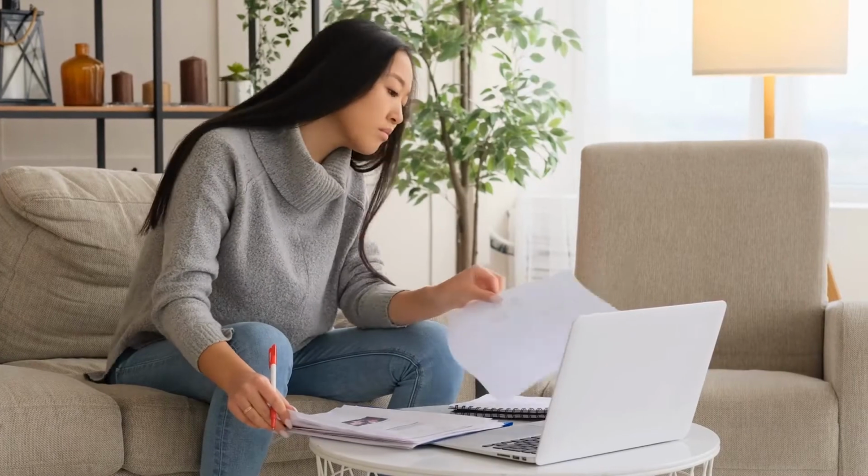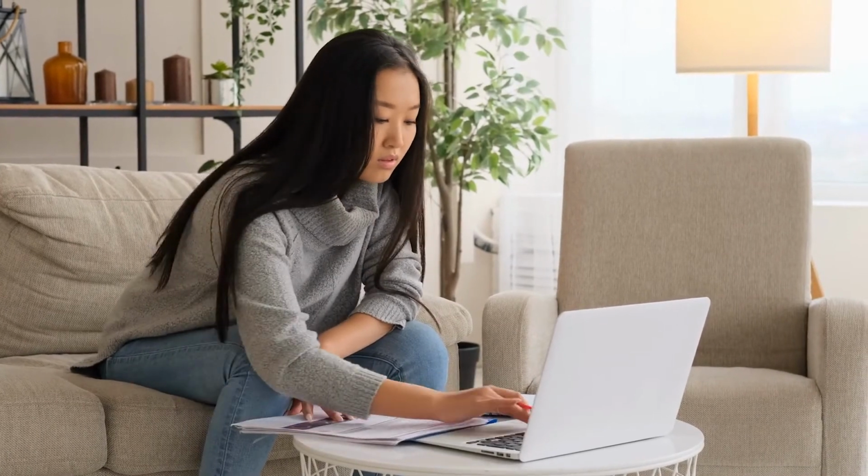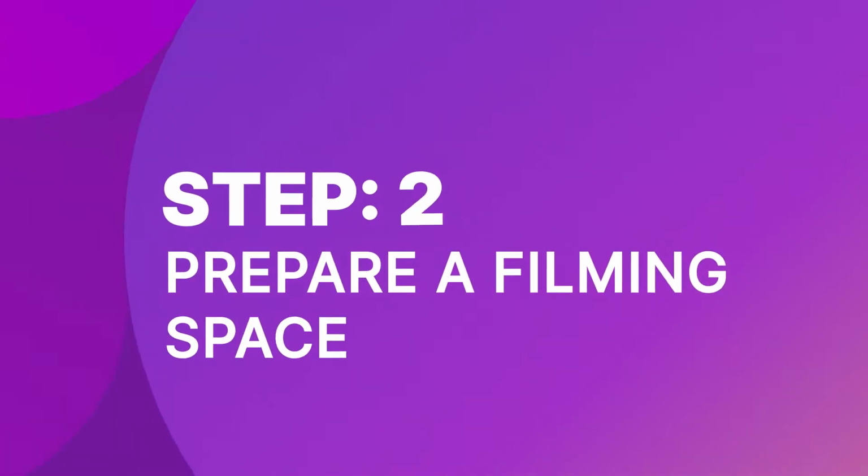In addition to what the video looks like, you should also outline what you want to say. If you want to sound more conversational rather than rehearsed, consider writing bullet points of the specific skills, experience, and qualifications that you want to highlight. If you'd prefer to sound rehearsed and be a bit more polished, then write out exactly what you want to say, word for word.